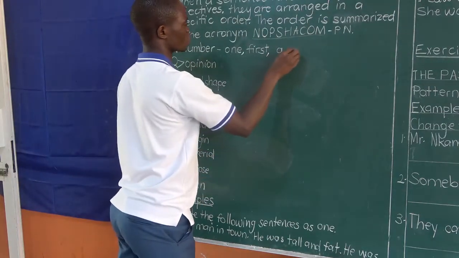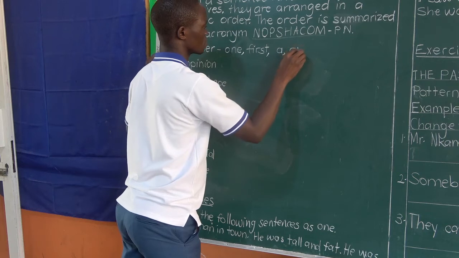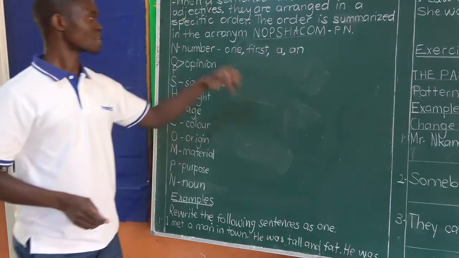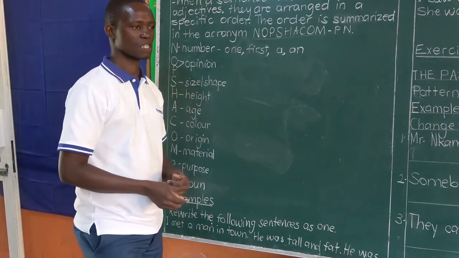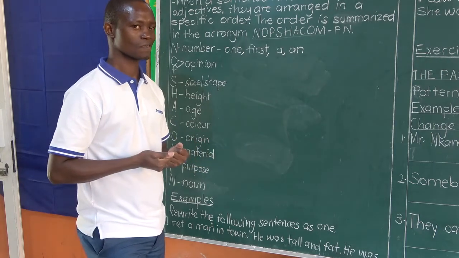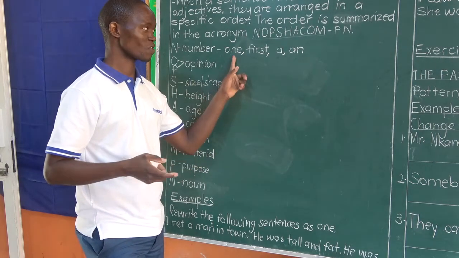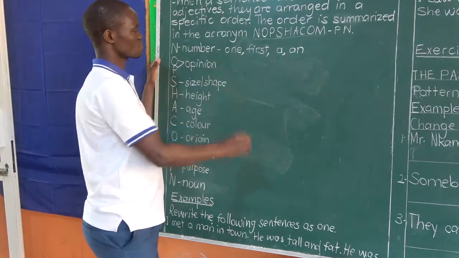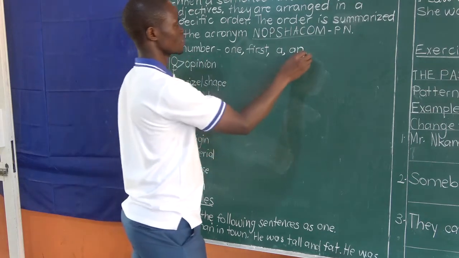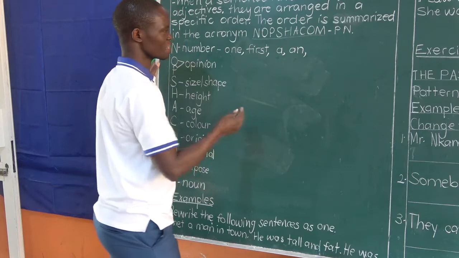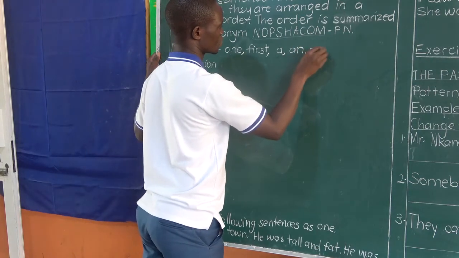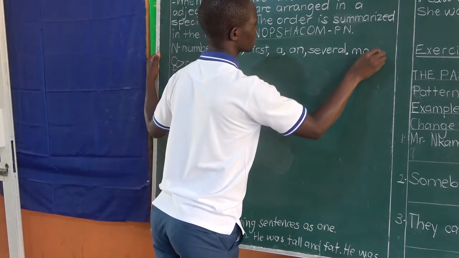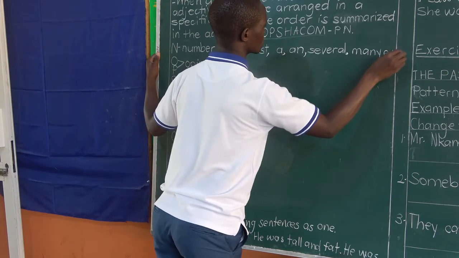You can also talk about an, which is used before nouns starting with vowel sounds. So we have an and a number. If I talk of a child holding an egg, you will know that is automatically 1 egg, meaning an still represents number 1. Articles are the same category because this part is for numbers as well as determiners. Next, talk of other numbers like several, many, and so on, and so forth.